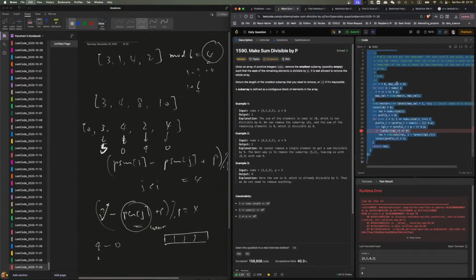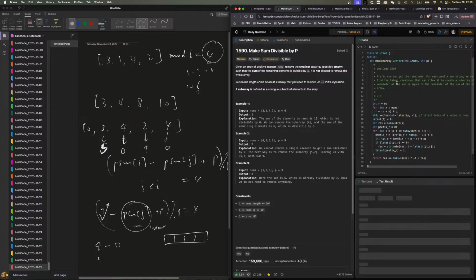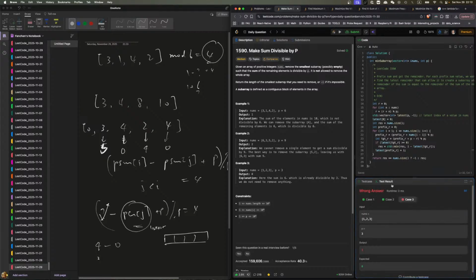Okay, let's try it again. The last one. We never get to a 0. Why? So r is 0, right? If r is 0, 1, 2, 0, so 1 doesn't have, 2, no, 1, 0, 0.